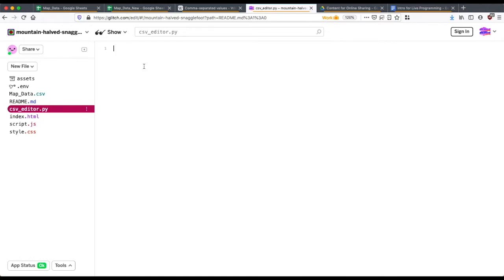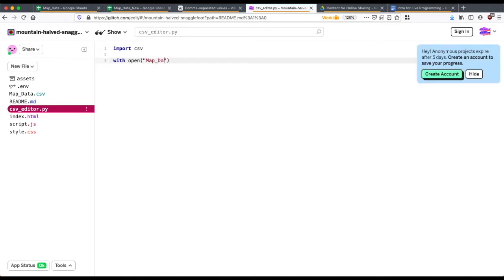The programming language Python comes with a very extensive standard library where different modules can be imported as they're needed. And so to import the CSV module, we're going to import csv. And that'll give us access to tools to edit the CSV file. First thing, we're going to open that file using the with keyword. So with open, and then inside these brackets, we'll put the name of our file in quotation marks. And so the name of the file is mapdata.csv.